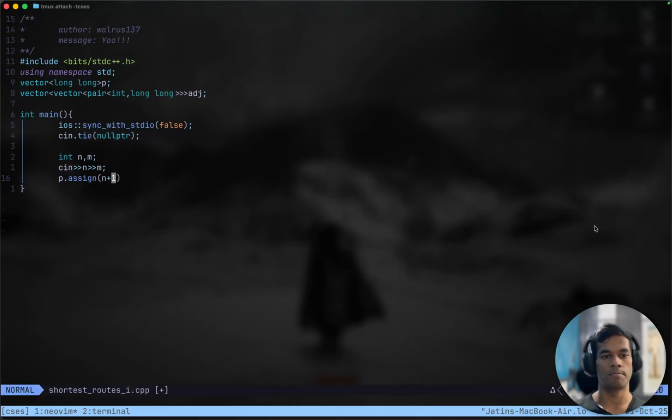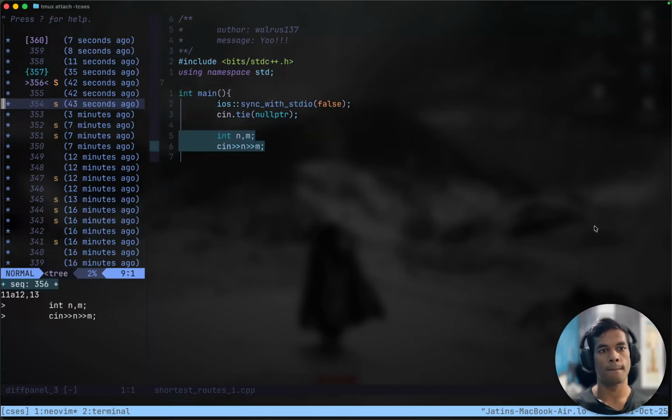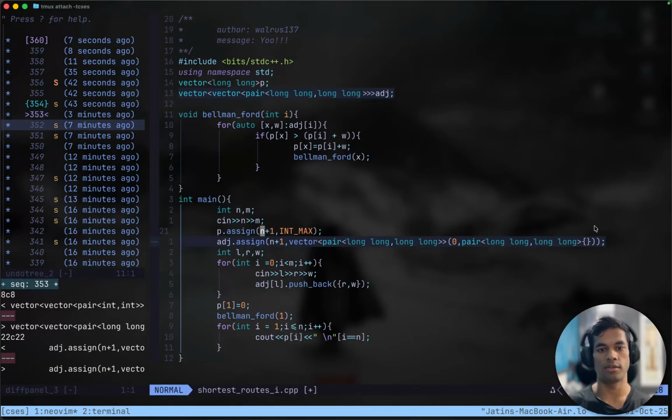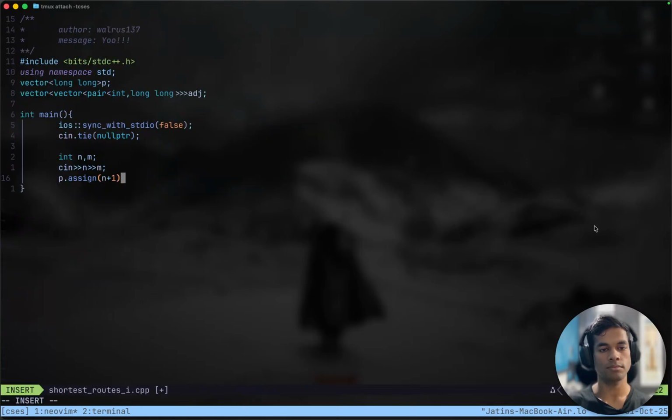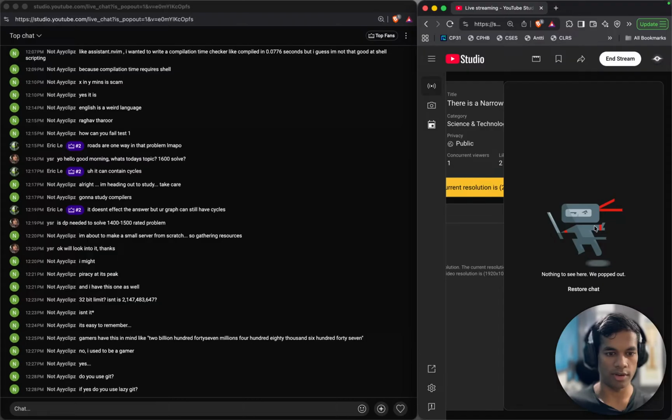Was that the error? No, that was not the error. We had an n plus 1 error, so that was not the error. P n plus 1 and the initial value. Let's make the initial value very big. What is the biggest value for a long positive value?